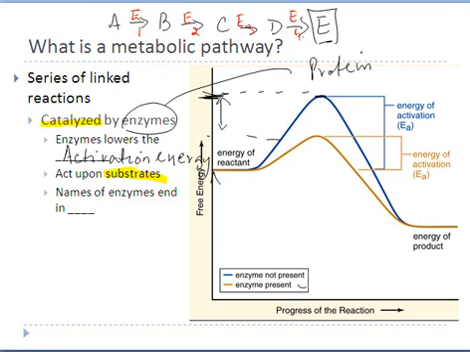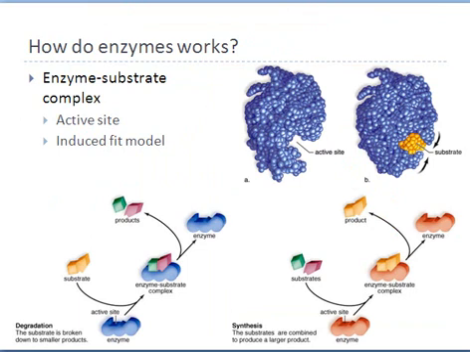The names of enzymes usually end in the suffix -ase, but not always the case, though most of the time you will find the ending -ase. For example, sucrose is broken down by sucrase, and there's lipase, and most of them will end in -ase. But I'm not saying all, because when you go into anatomy and physiology, you will find trypsin and pepsin, which do not end in -ase. If you have a reaction that has 20 steps, there are possibly 20 different enzymes catalyzing each of these reactions. So now let's see how the enzymes work.